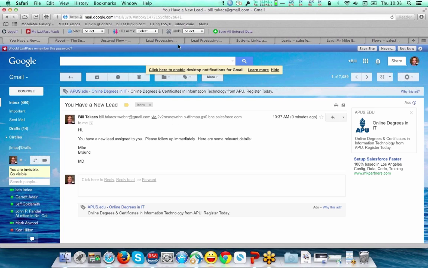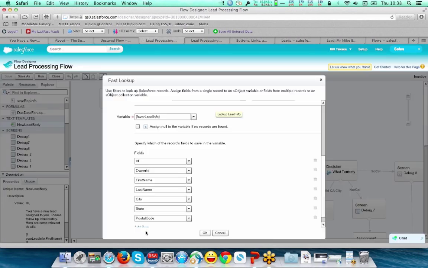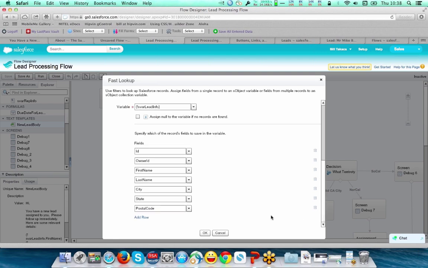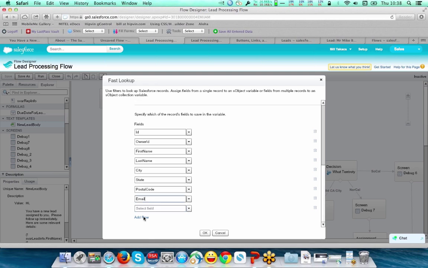And I've got some lead data here, but it's not really great. So a couple of things that we could do to make it better is that we could go to the fast lookup here. One thing that would probably help is email. So I'm going to go ahead and add email here. And I'm also going to grab a phone number. And I'm going to go ahead and OK.